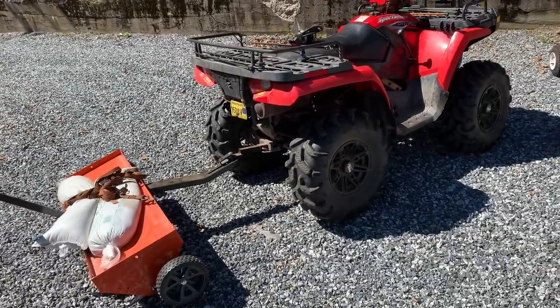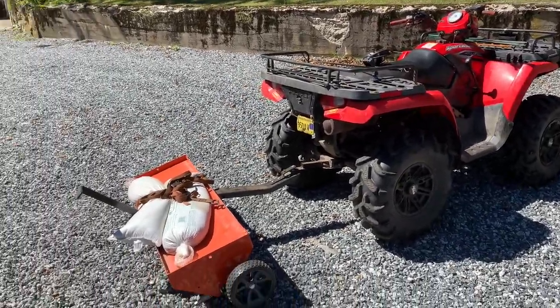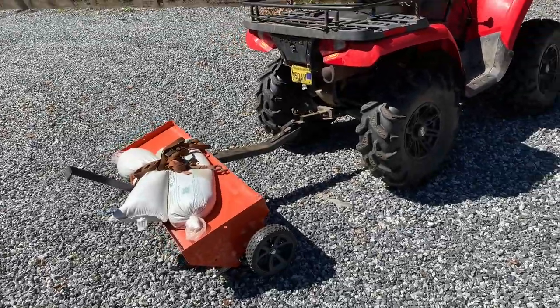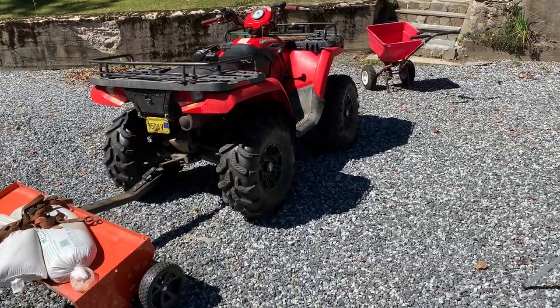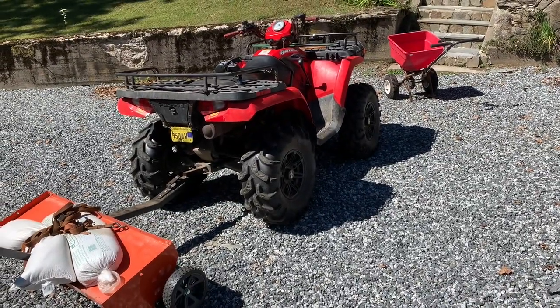Okay, guys, so we just drove around the lawn about a million times with the ATV. Actually, I'm very surprised at how the ATV ran. Been having a little carburetor trouble, but it seemed to work itself out.